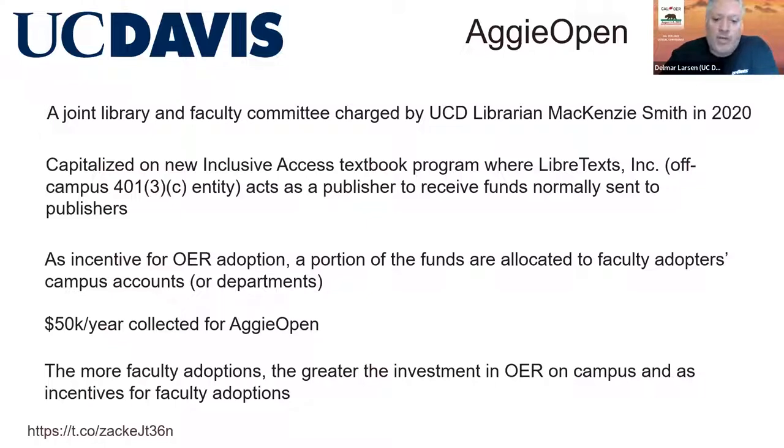And the infrastructure here is such that the success of this approach is demonstrated by the collapse of the infrastructure I just mentioned before. In other words, when students have the opportunity to have all the courses in their quarter be OER, they can then opt out of this equitable access program. They don't pay for it, and no money then goes to LibreText Inc. and then to Aggie Open, which means we've essentially achieved our goal. So our goal is essentially to not make any money off of that.